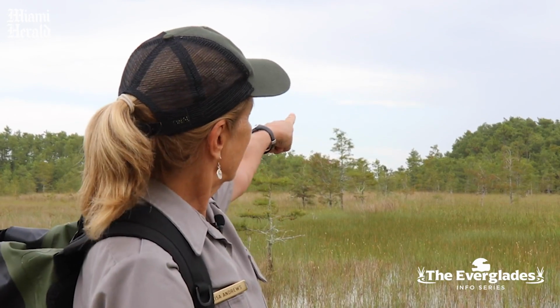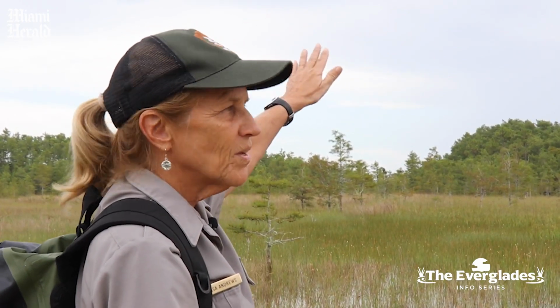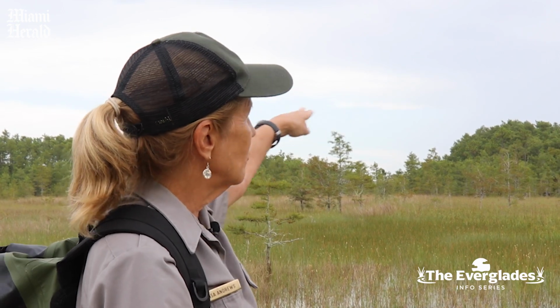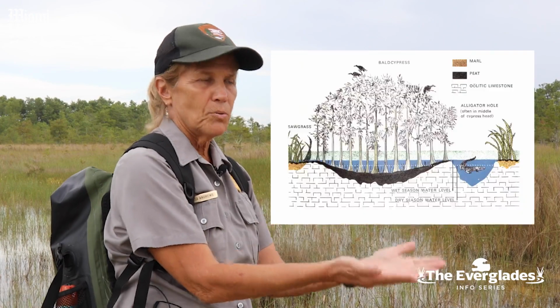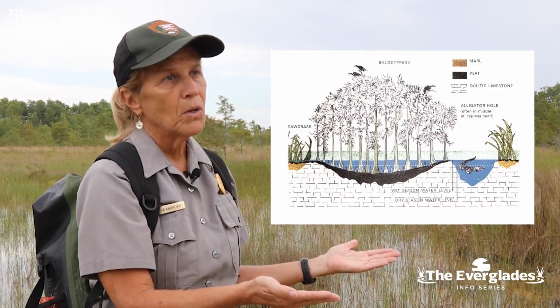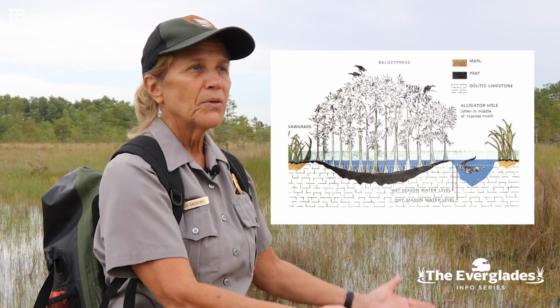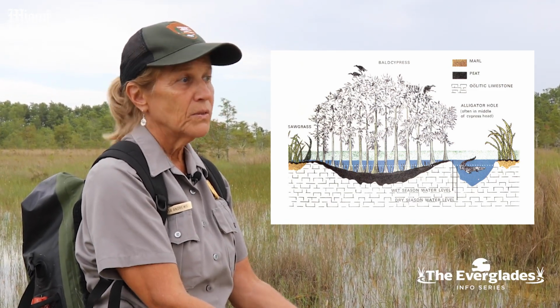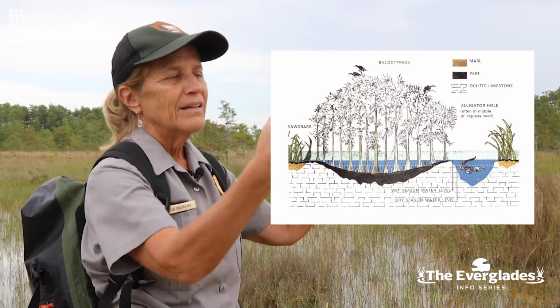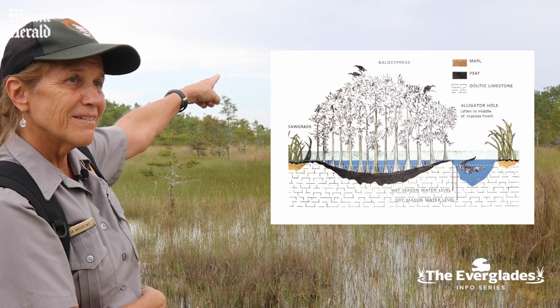At the end, where you see it's kind of like a hump over there to the left of that stand of trees, in the center there is a deeper portion. It's actually a sinkhole where that acid in the water has worn away and crumbled the limestone below, and it forms a sinkhole, kind of like a pond. In the center of the pond is deeper. That's where you see the tallest trees.